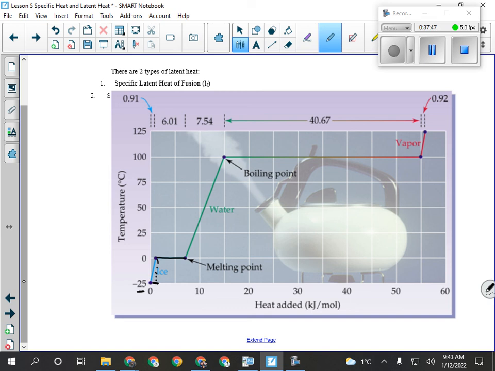Okay, so I'm going to add some more energy. I'm going to add now enough energy to heat the water from 0 to 100, which only takes this much energy. So a little more than it took to melt it, but it's a big temperature change. Once I get to 100, then the temperature stops changing, and look how much energy I have to add. This is the bulk of the graph, vaporizing the water. That takes the bulk of the energy here.